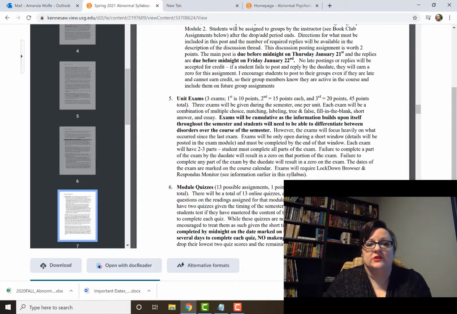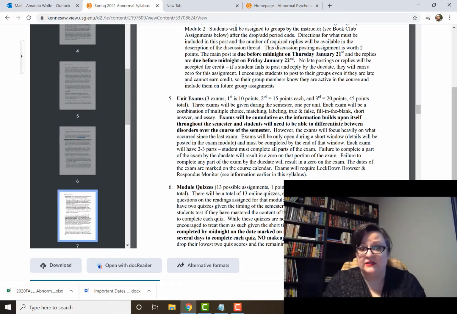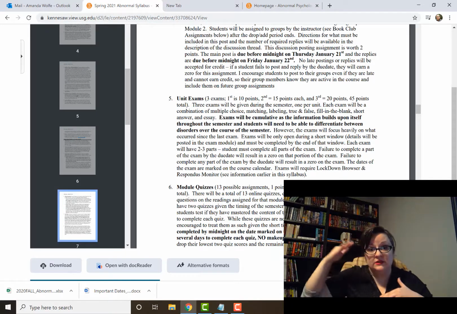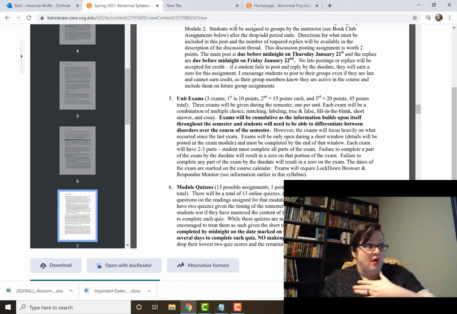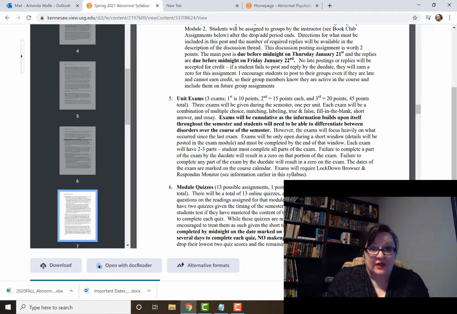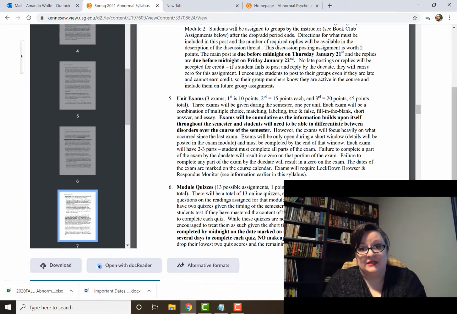So the bigger things, of course, are the 3 exams, because we have 3 units. The exams are technically cumulative because we're building on all of the things we're learning, and at the end you're going to have to be able to tell all of these disorders apart. You will have study guides, and I do run study sessions before each of the exams. However, the exams are not open book and they are not open note. They are like regular exams where you need to spend time preparing, learning, and committing to memory, and then you'll take the exam through lockdown.